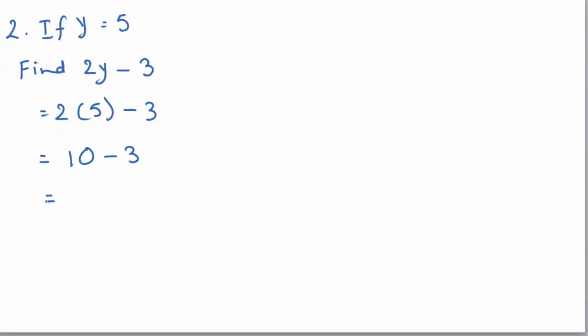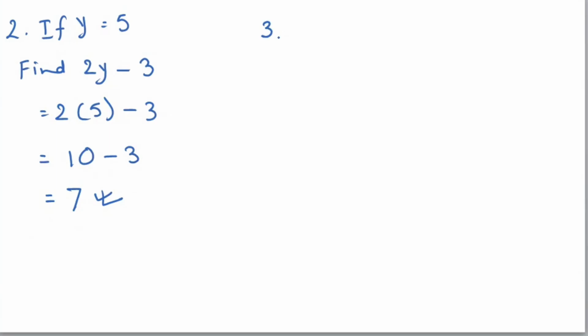In the previous question, what did we do? We added. But here it is subtraction. So in the third step, we have to subtract here. So 10 minus 3, it will be 7. In the last one, I said you have to add. It doesn't mean you have to add here, because the operation we have to do is subtraction. There it was addition, that's why we added in the third step. Here it is subtraction. So according to the operation, we do that in step number 3. Okay, understand? So our final answer is 7.